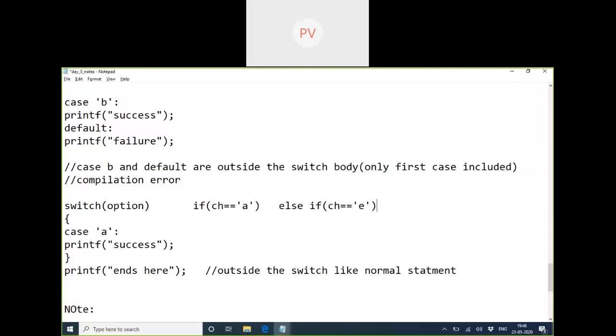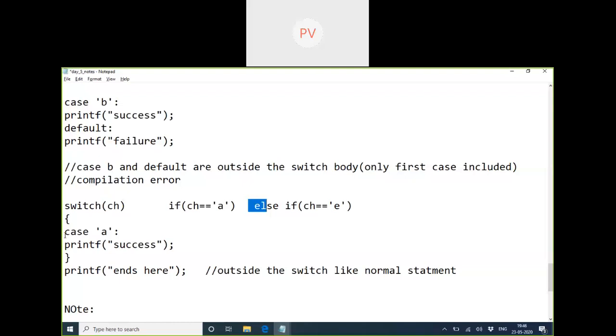So this is repeated again and again on every condition. Anyhow, we are checking the same variable against so many options. So why should I write CH so many times? Better to write it only once in this location and check whether it matches with all the other five values. So I will use CH only once, unlike the if else ladder conditions, where I will see CH so many times. Plus, the keywords are increased so many times. If, else if, so many words are used here.